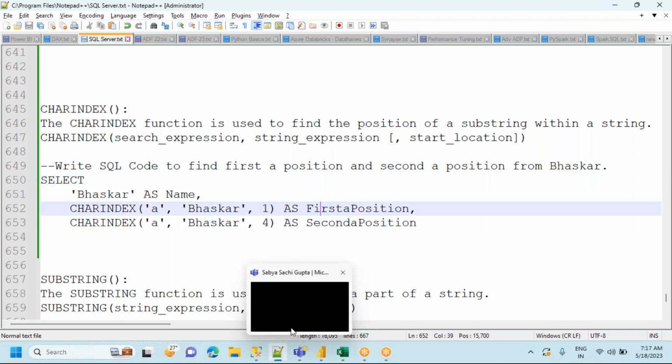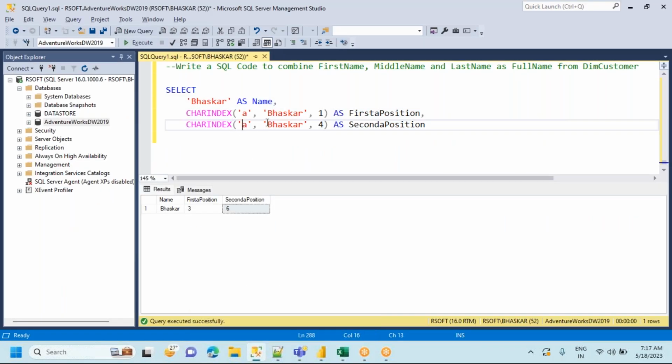Now this is like you're doing it for a static value here, but I wanted to find inside a table. Then how are you going to do it? Write a SQL code to find.